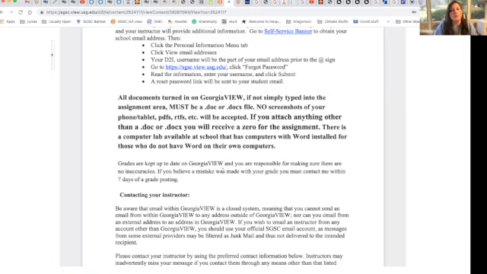Other than that, I really, really, really need it to be the Word document, .doc, .docx, not a link, not a hyperlink, not any other format. I don't want Pages or RTF or a screenshot or any of the other things. And gosh, no, not a GDOC. Don't do that. That's the Google document. Don't do it. I can't make it open. Has to be a Word document, .doc, .docx.